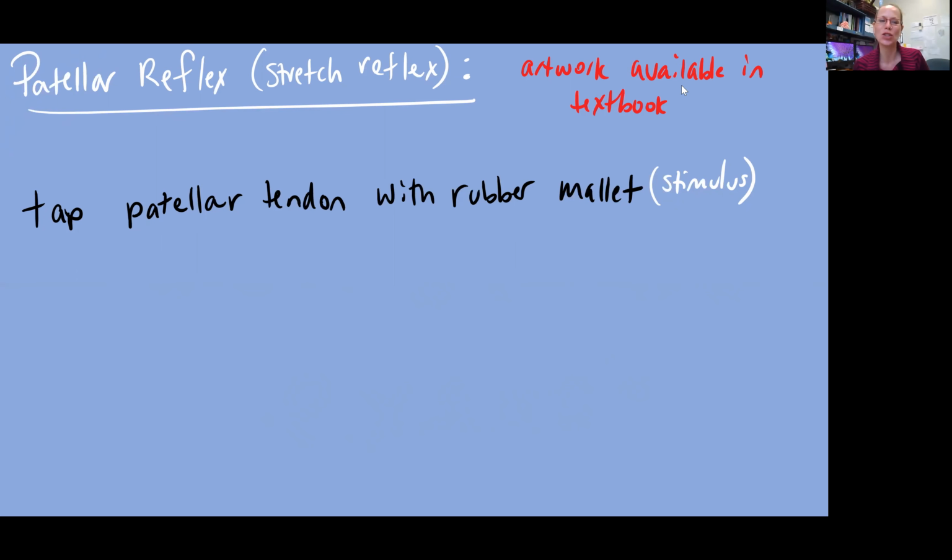Okay, so let us start. This patellar reflex is also nice because every single kid's doctor set comes with one of those rubber mallets so that you can tap underneath the patella of the knee, tapping on that patellar tendon to elicit this reflex. So not only is it monosynaptic, but it's also innate, so it is one that can be tested easily in the doctor's office. So when you tap that patellar tendon with the rubber mallet, that would be our stimulus.